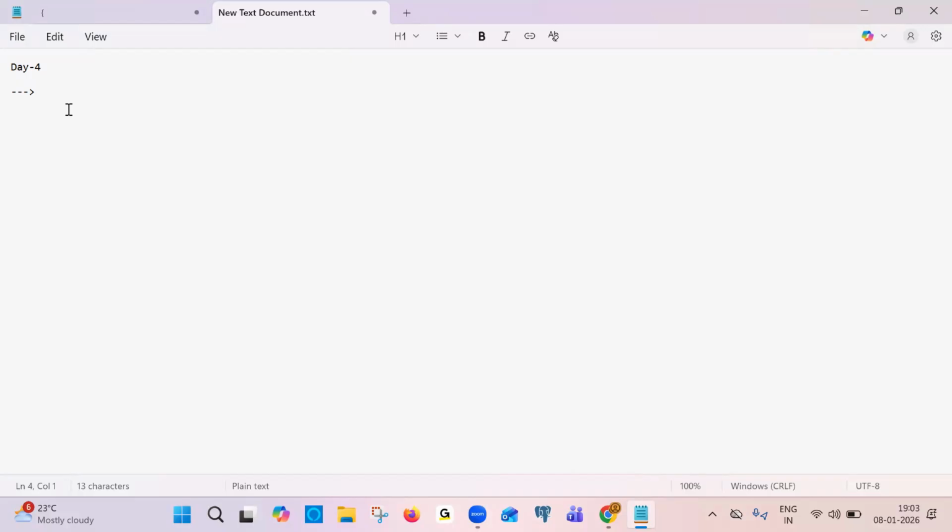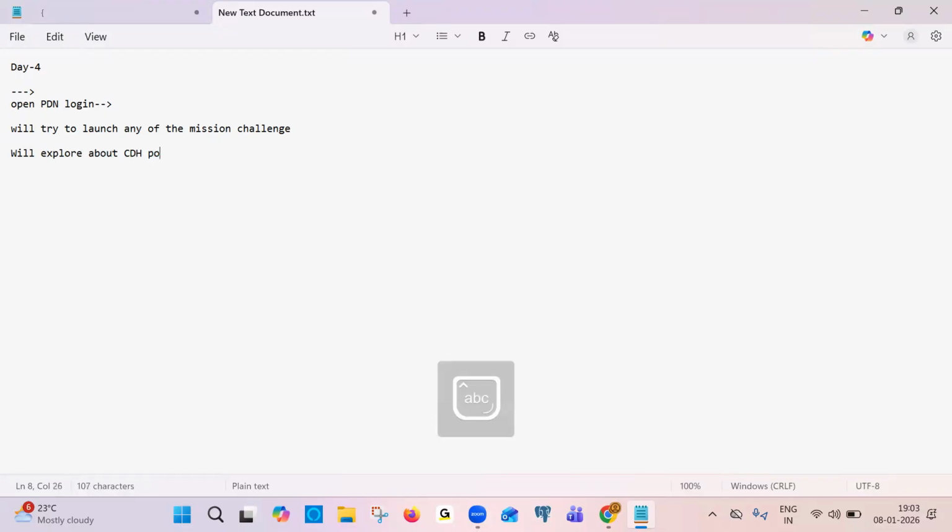Yes. So in today's session, we'll try to open the PDN login, and then there we'll try to launch any of the mission challenges. And then we'll explore the CDH portal.